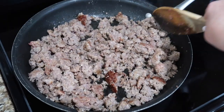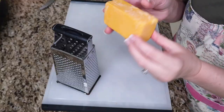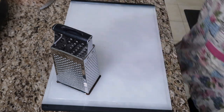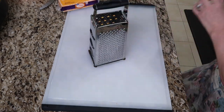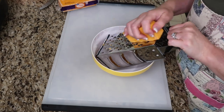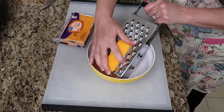While that is finishing, let's shred some cheese. I have a little bit of cheese left here, and then I have a whole other brick right here. And I'm just gonna get shredding, and maybe I'll do it in a bowl. I think last year when I made this with you guys, I forgot to add the cheese in them. There was 1 year, I don't remember, but got the cheese this time.